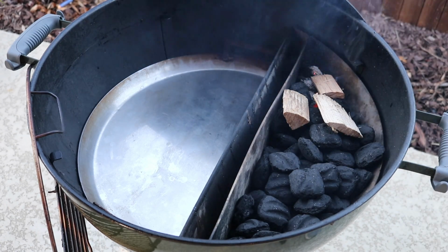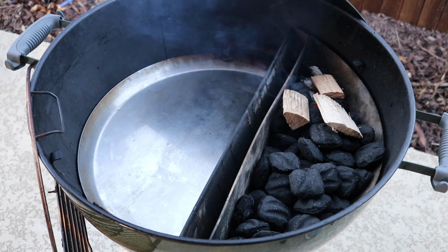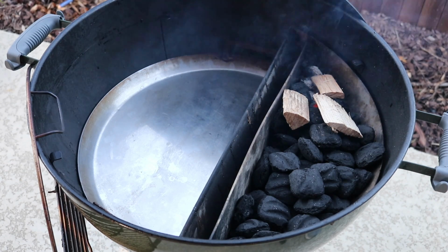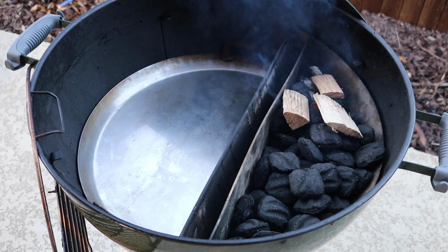It's important to add boiling water. And the reason for that is we want to get that steaming as quickly as possible so that we can have a moist cooking environment the entire time we're cooking. Now when you do this, you want to make sure you wear gloves, because this will splatter a little bit because the Slow N Sear is hot.